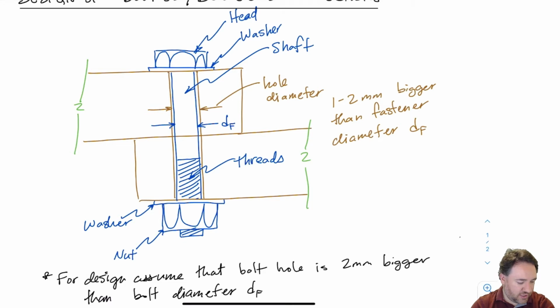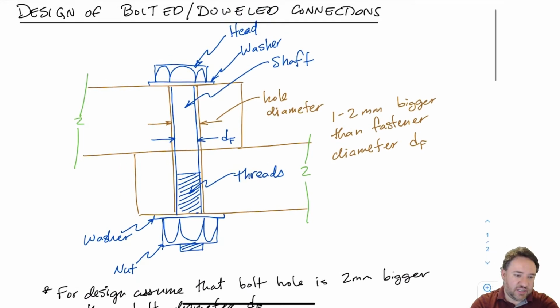Okay, so we are going to be talking about a whole bunch of failure modes. The difference between bolted connections and nailed connections is that we have a whole bunch more failure modes that we need to check in design. So we still have the yielding failure mode that we had before for nails, and it's more or less exactly the same. There's a few minor differences between the two approaches, and that's from the Johansen yield equations that we talked about before. And in addition to that, we have some other failure modes that are non-ductile failure modes that have to do with failure of the wood.